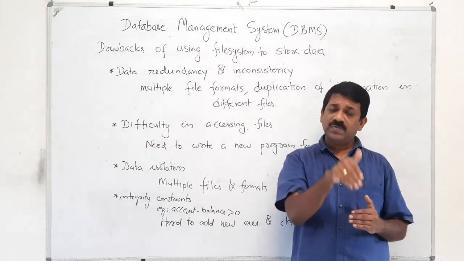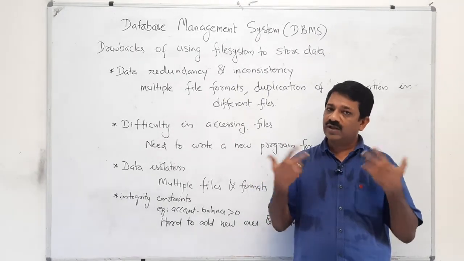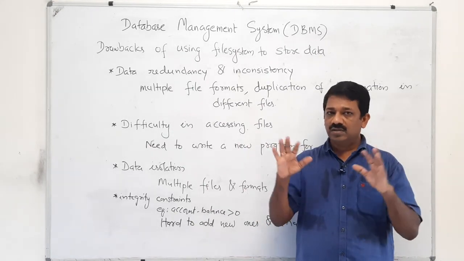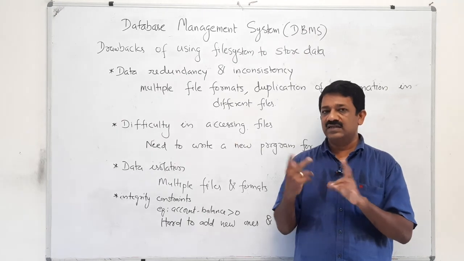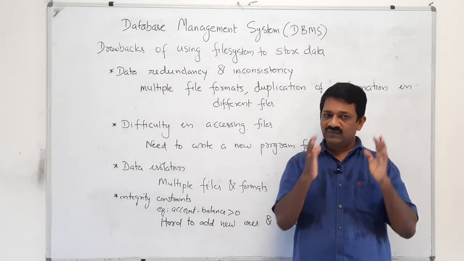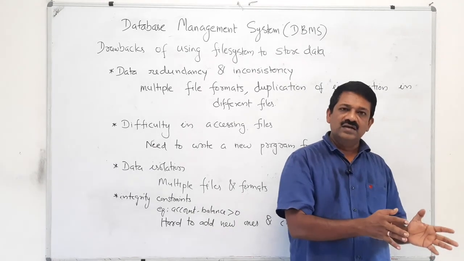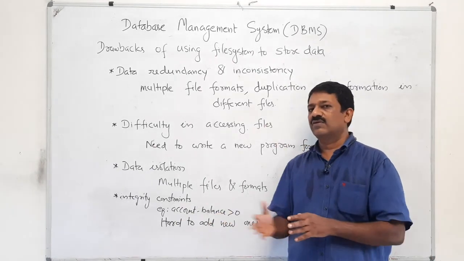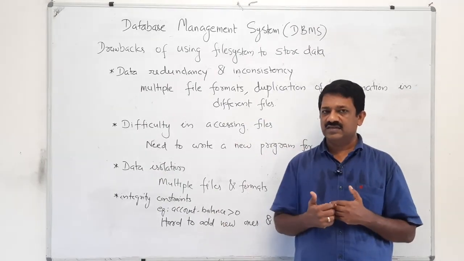Otherwise, in one place you are changing your address, and in some other location you may not be able to update that address, then that is inconsistency. There is possibility of inconsistency. In one location or in one file, your address is X, and in some other location it is Y. That means those are different. That means it will create inconsistencies.